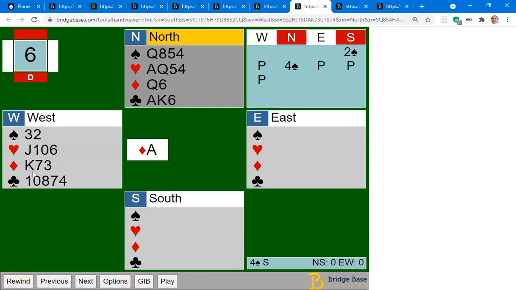Now, this, on the face of it, might look a bit like one we looked at earlier, but it's different because you can see 4 spades in dummy. Declarer started with 6 spades in their hand. They've got 4 in dummy, so they've got a 10-card spade suit, and that means that you've only got 2 and your partner's only got 1.